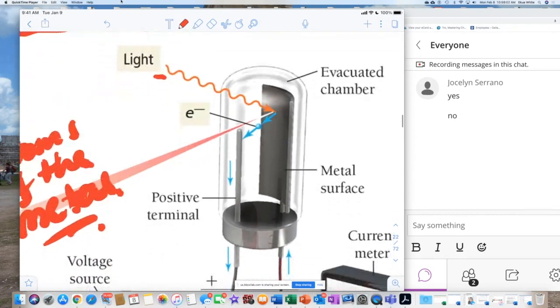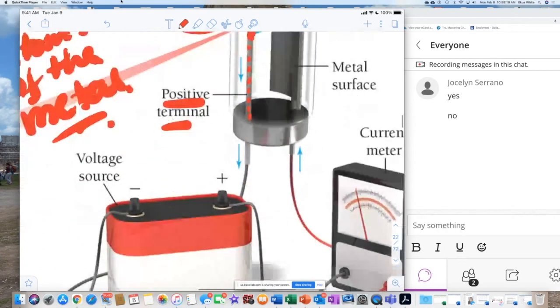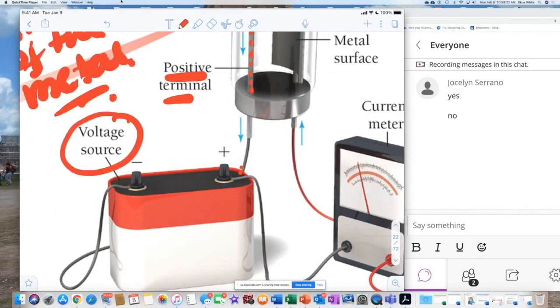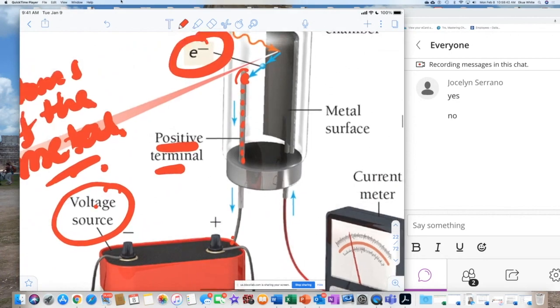And the escaped electrons are captured by a positive terminal. Remember, electrons are negatively charged. The positive terminal is put there on purpose to draw, almost even assist, the electrons to leave. They're drawn here and they travel through the metal that conducts them into the voltage source. The voltage source continues to maintain a positive charge on this metal even as electrons are coming through. If this metal ceases to be positive, the electrons will not be drawn to it. So this voltage source maintains a positive charge on the electrode, or this pole right here.